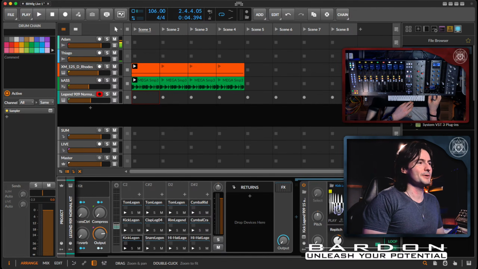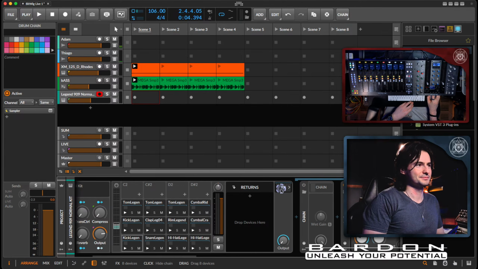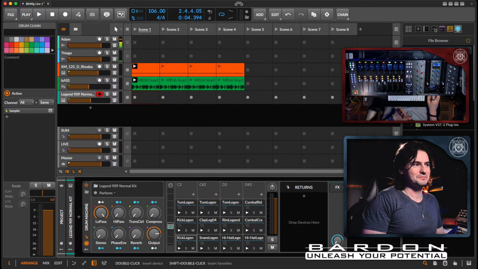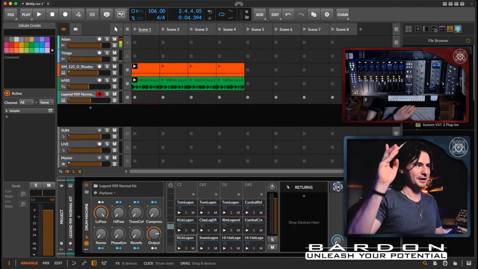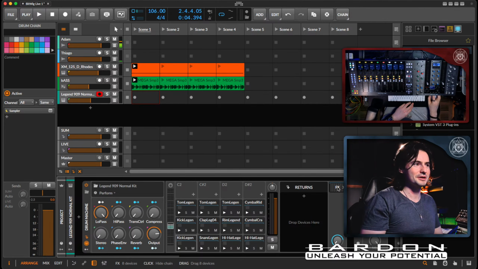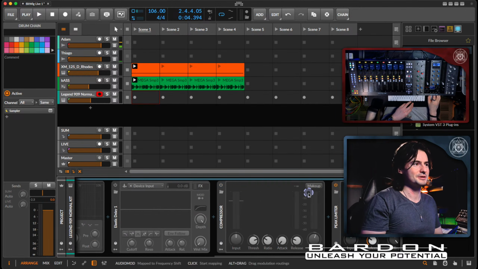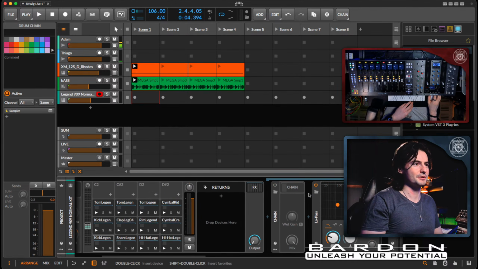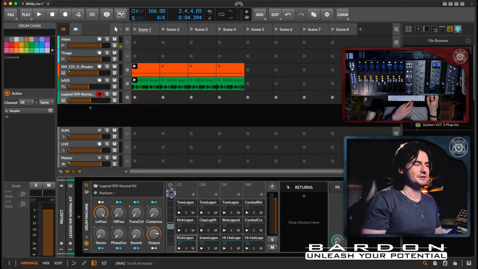Okay, let's begin. Containers. This is important, but more on that later. Actually, we'll explain why you can insert plugins inside the plugin, or the sampler in this case, once we reach the final stage of the project, which is multi-outputting the different elements of this drum kit onto independent tracks for mixing. But for now, let's create music.